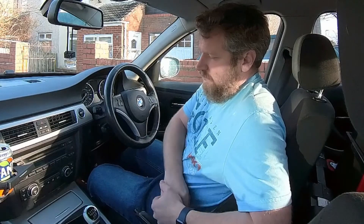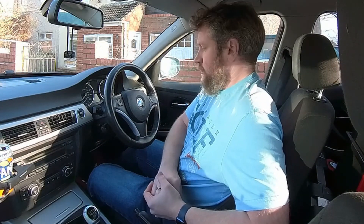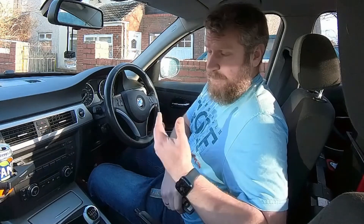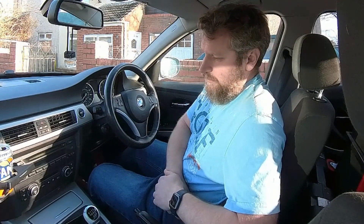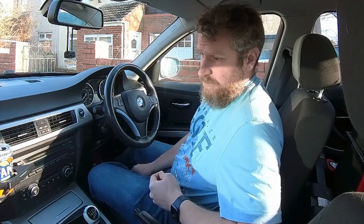About halfway there, this car threw up an engine management light. What I want to do is show how I would go about fixing it with very little money, in the hope that if you're trying to run an old car on the cheap, it might actually help you. The car was losing power and developed a misfire. The engine management light came on, and after stopping and restarting the car it went off, but then when you give it some throttle it pings back up again. I'll show you the steps I'd take if you had this kind of problem on your own car.